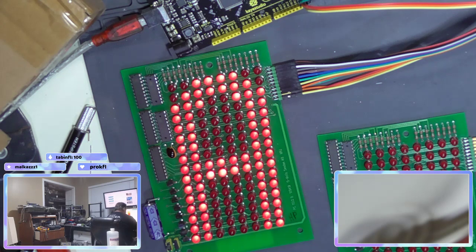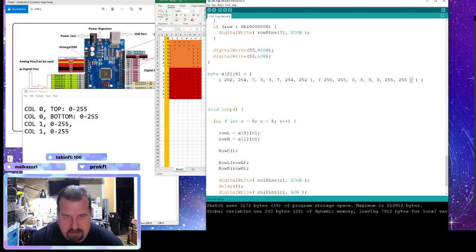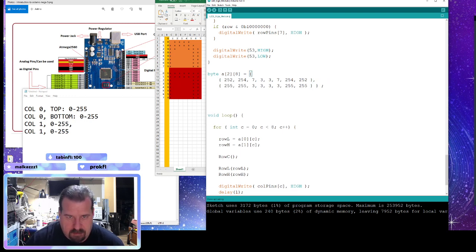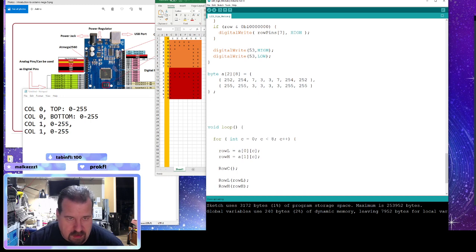So that could be another way of representing these fonts like that. So that's the letter A. O is another. And then you could even go one step further.